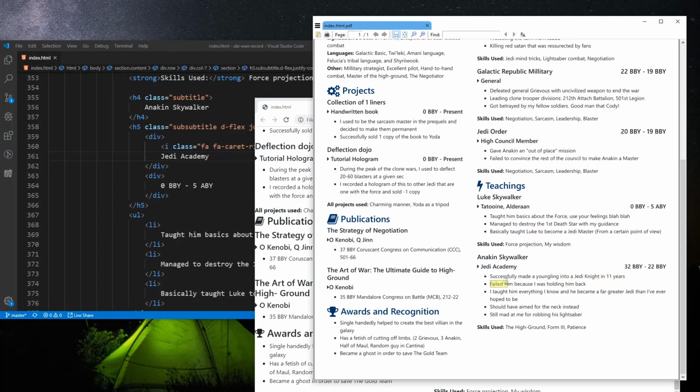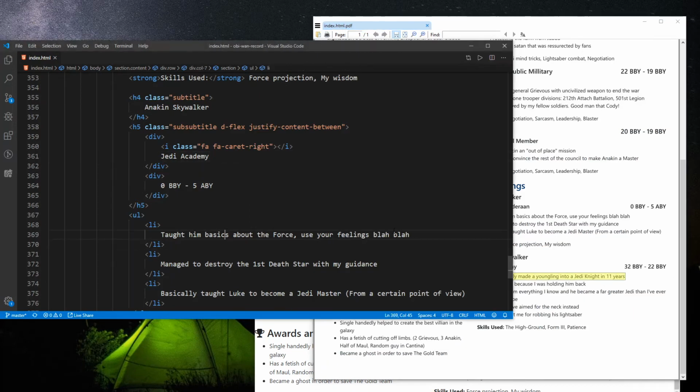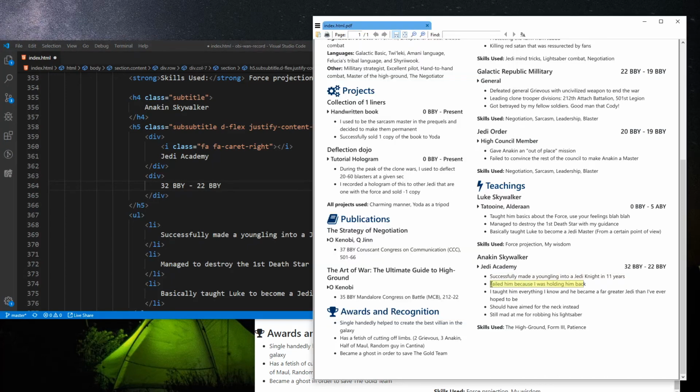Okay, let's copy this. So I think Obi-Wan trained Anakin for 11 years, so that's 32 BBY until 22 BBY. And failed him because he was holding him back.